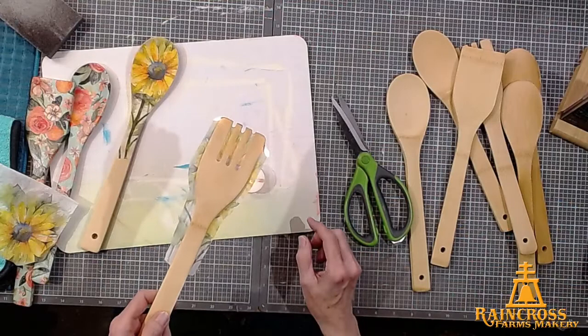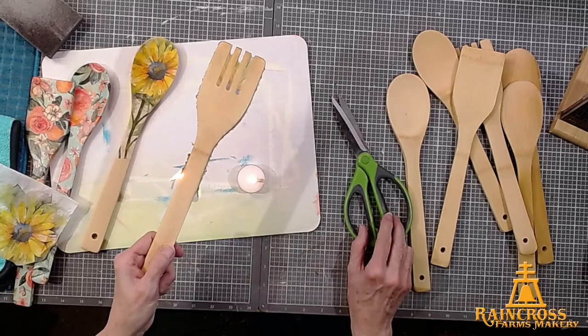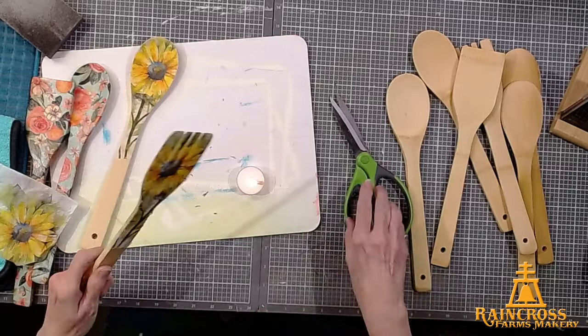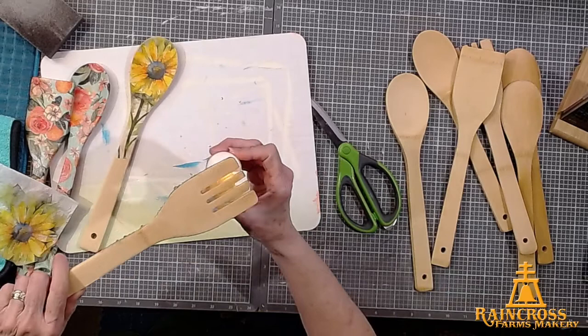Get it going. Look at it go. It is not burning the wood. It might be kind of scorching it a little bit. And I'm just going to snip this so it has an edge to burn. Okay, so this is why I have it on a candle. I'm going to get those started.